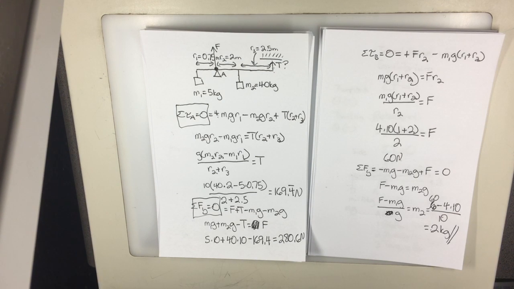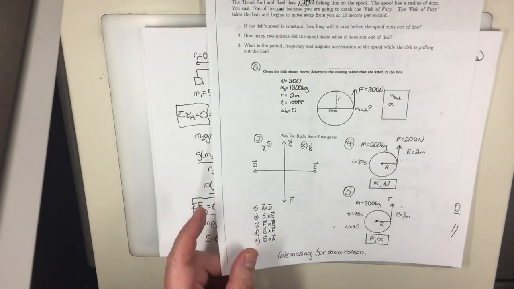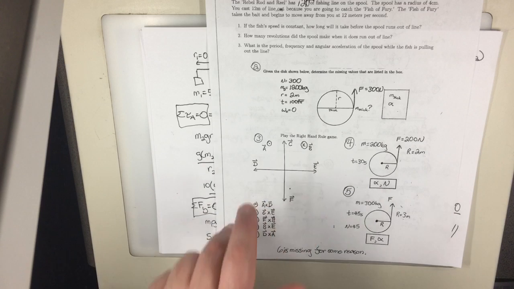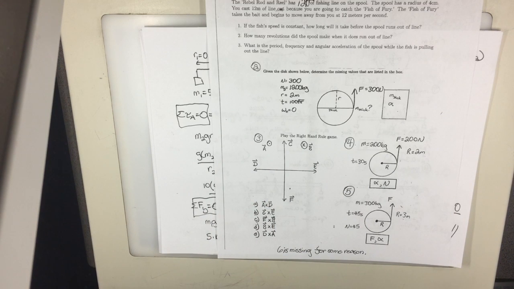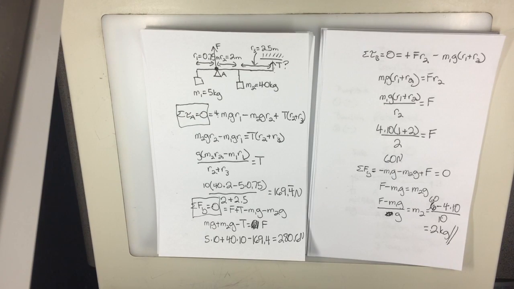All right, what I'm going to do before we get into rotation with acceleration is we're going to do the right-hand rule, since it's all written down and everybody has a copy. Now, what's important about this is that when we're in a testing environment, the right-hand rule thing is not going to be up on the wall. It's going to be on your desk right in front of you. So what I need you to do right now is we're going to do the right-hand rule just by looking at the paper.